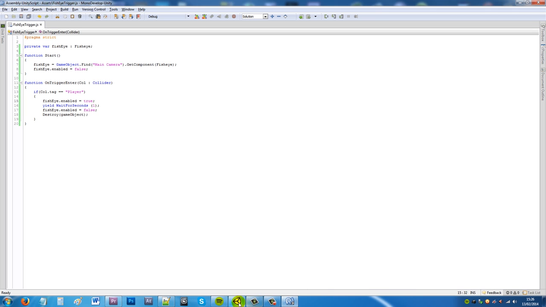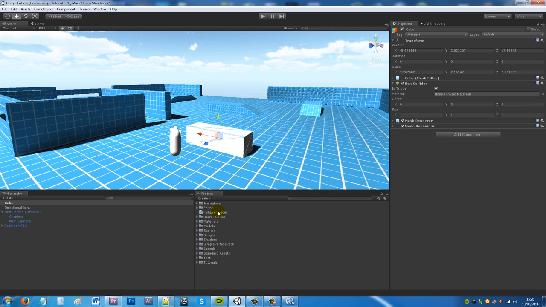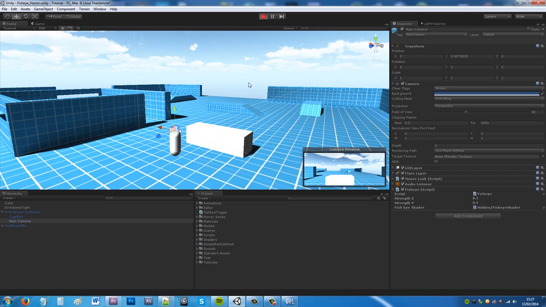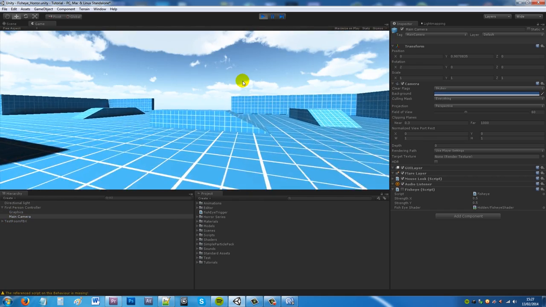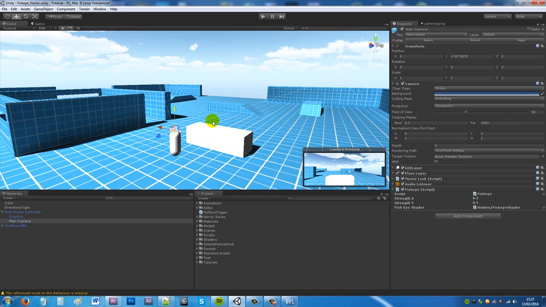We'll save that out and go back into Unity now, and then we'll add the fisheye trigger to our collider. And then what we'll need to do is actually add the fisheye script to the main camera. So if you go to main camera, then go Component, Image Effects, Fisheye, then you might want to change the fisheye to about 0.5, and then press play. Obviously nothing happens until we walk into the collider. Then something changes, it waits a second, it goes away, and the collider has disappeared. So it's a one-time thing.